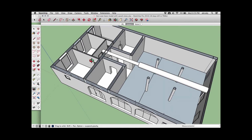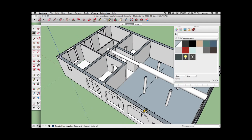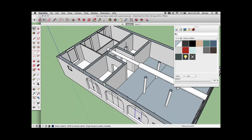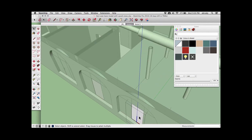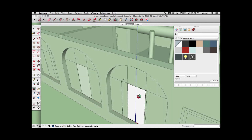Now, other things that we all love to do are things like painting. But you might find that when you have a model, for example this model, the windows are actually groups. Groups are kind of like components in that they are collections of different objects glued together for easy reference. So if I were to copy this, it would be just a whole group. The way you can be sure that it's a group is if you just double click on an object. You see how the rest of the model is grayed out? That's telling me that I'm actually editing a group.